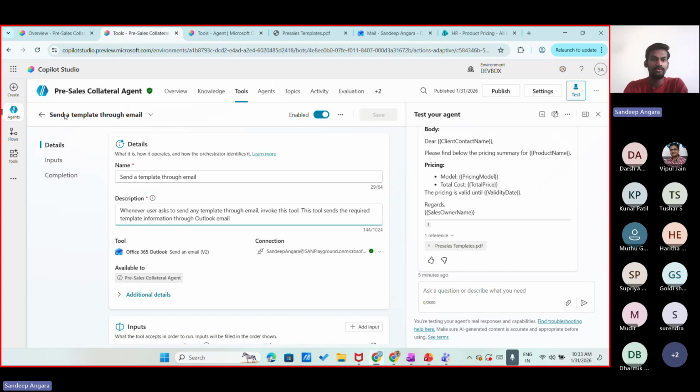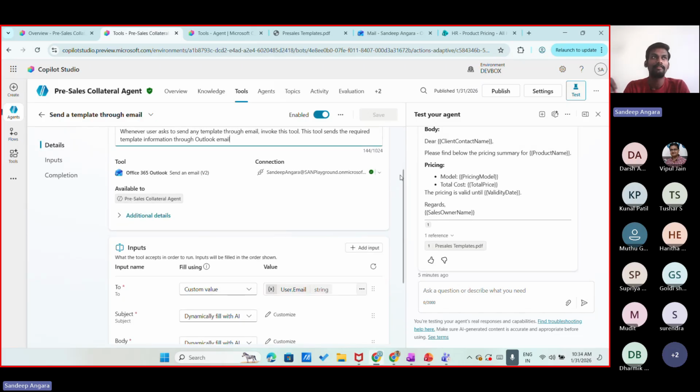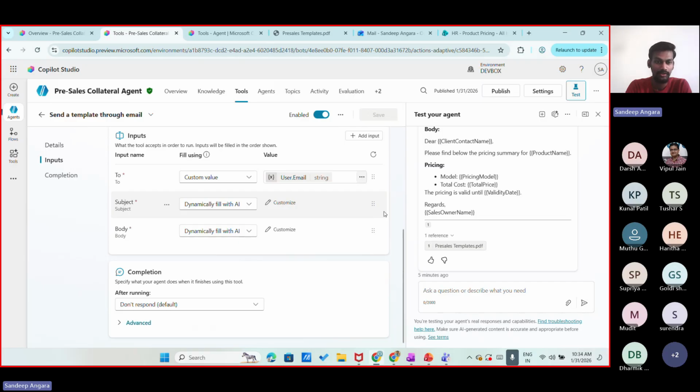Currently I have made use of the Outlook connector for sending out an email, but if I just add it as a tool, it doesn't work. I need to define when it should be invoked and what the appropriate inputs are, or whether they are static inputs like this. This is one example where, if we want to always send it to some email, we will hard code it. If the agent needs to figure out from the user prompt to whom to send, we will describe that this input needs to be filled with a user email address.